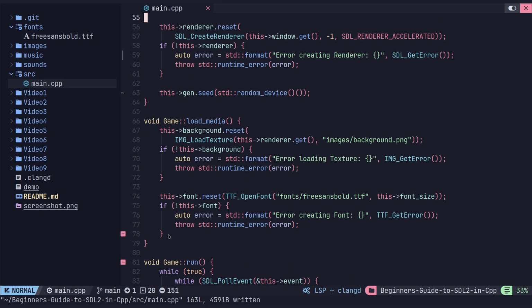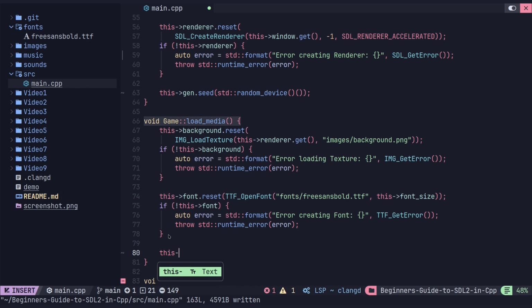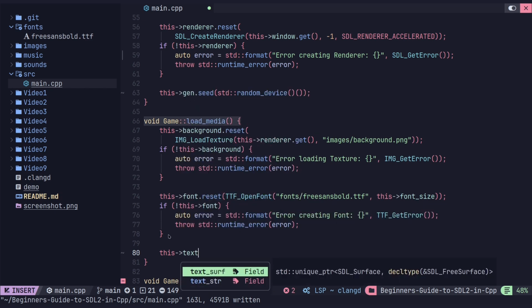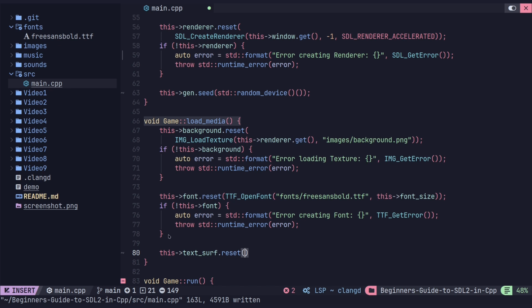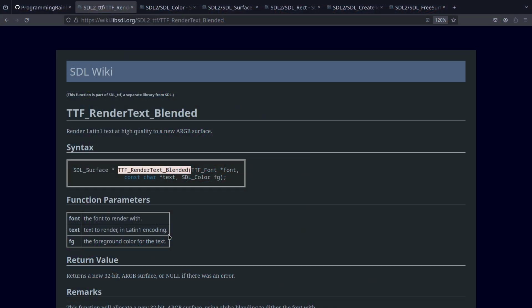And we're going to do a reset on this, text surf reset, and the function call that we're using. And we needed to pass in the font, the text, and the color.